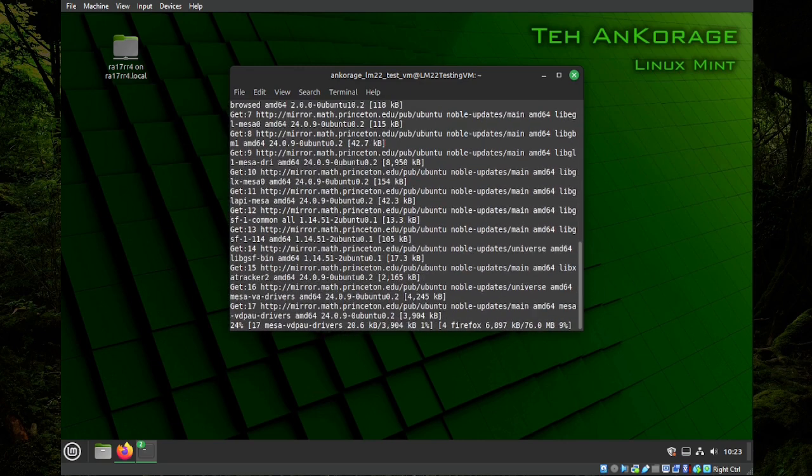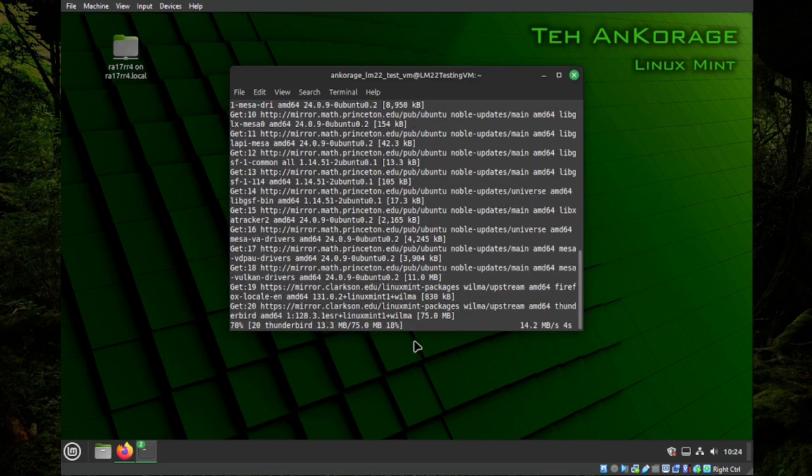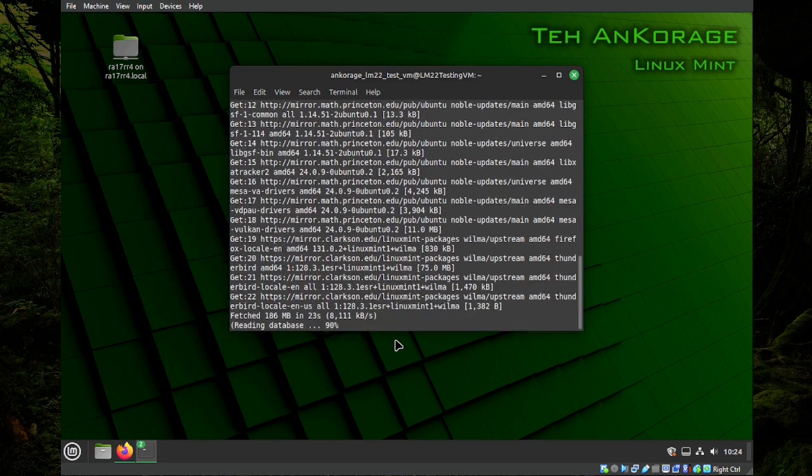And you can see all of this. It's going out, it's getting them. You can see a little bit of a status going on down there. It's going out to all of the different repositories, or mirrors, as we call them, locations of the software for us to go out and get.